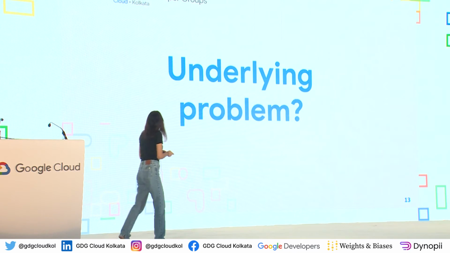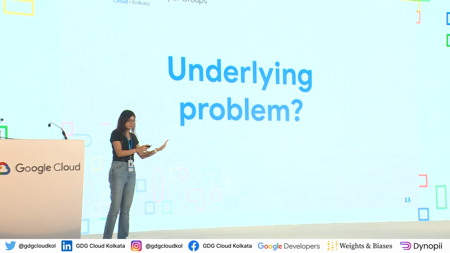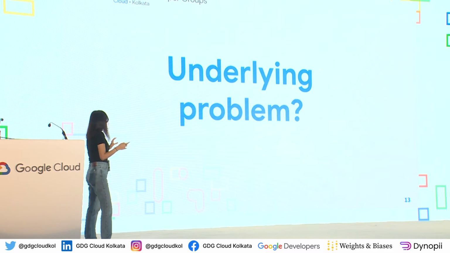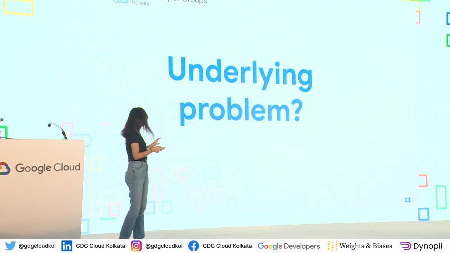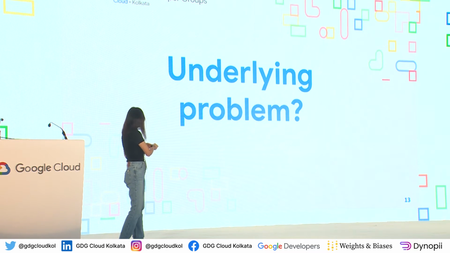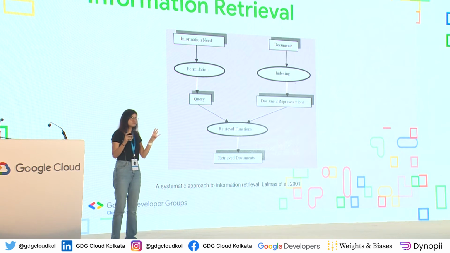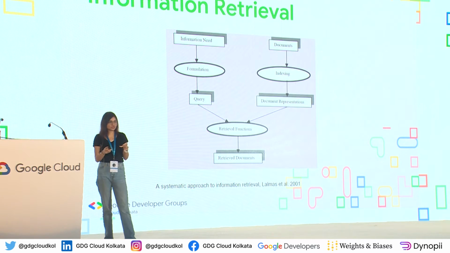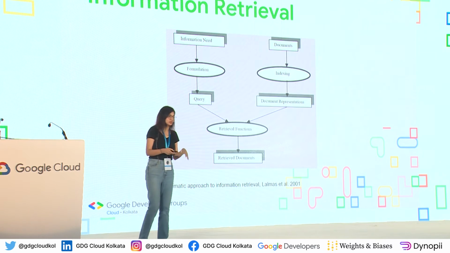I'm going to move forward now. Now that we've established what semantic search is, and what search is in general, let's try to understand the underlying problem that we're trying to solve when we're building search engines. It's a class of AI problem called information retrieval. I would say broadly, there are two types of information retrieval. Search is a type of pull-based information retrieval, and recommendations are a type of push-based information retrieval.